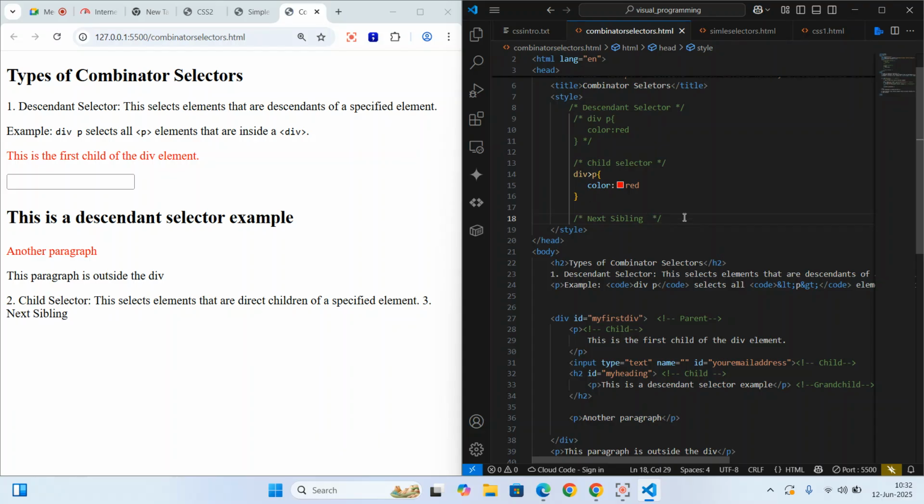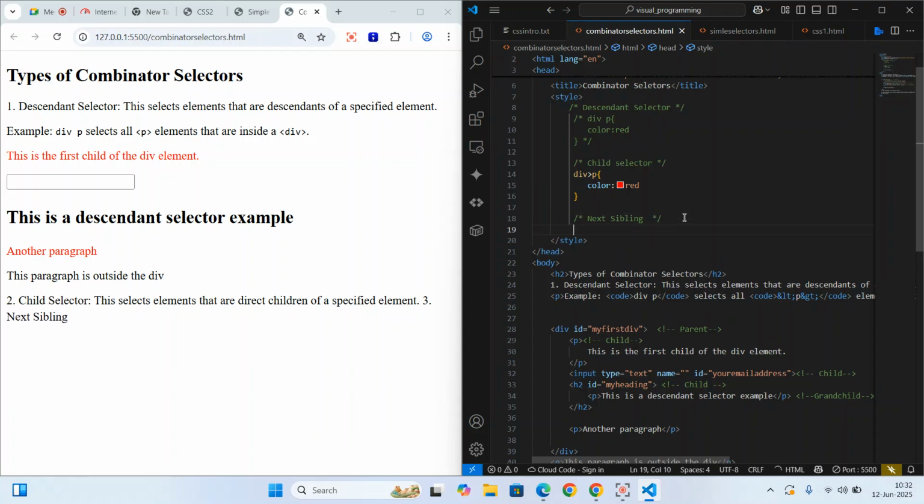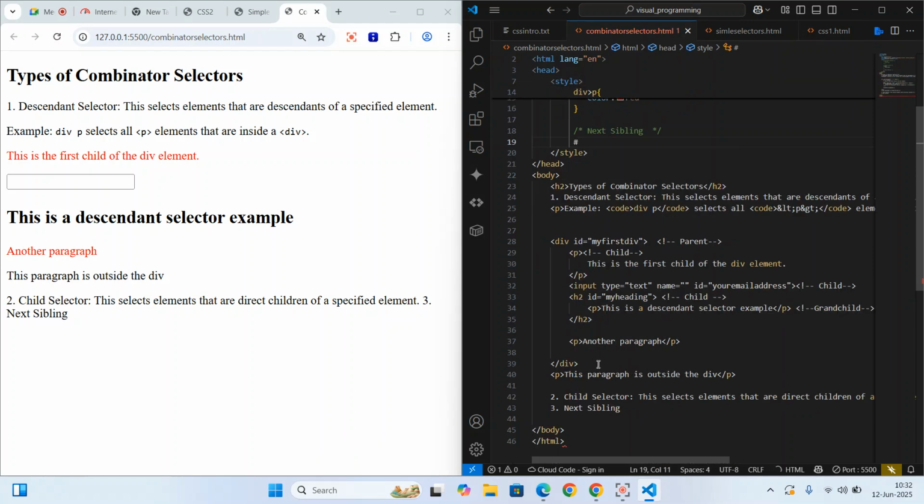So for this next sibling, I want to simply put it like so I'll pick a div with an ID of my heading, but it can still be a simple heading selector. Then next sibling, I'll use plus. Okay, then I'll say next sibling, get me a paragraph.